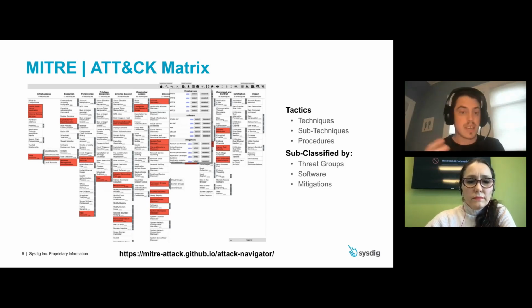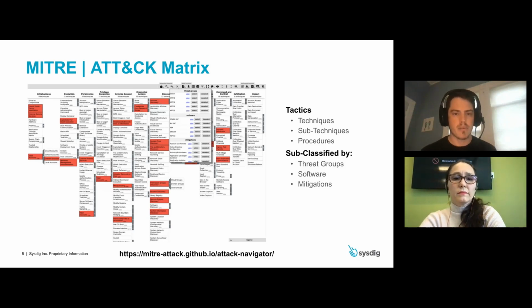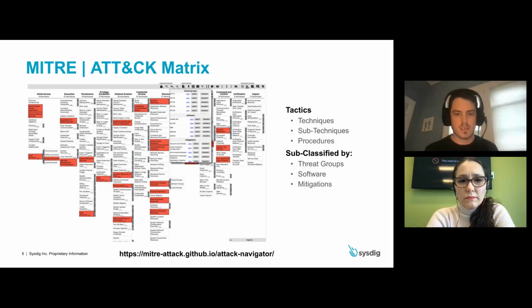So for example, there is a cloud matrix that specifically focuses on threats to the cloud. And this filtering capability, although there's quite a comprehensive list of different types of TTPs that you could explore, makes it easy for you to narrow down a specific list that I think Daniela will show us later today.